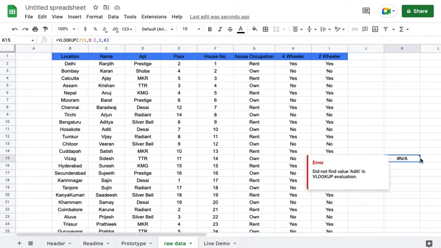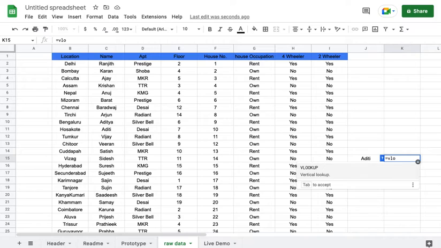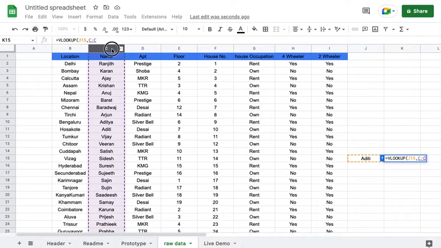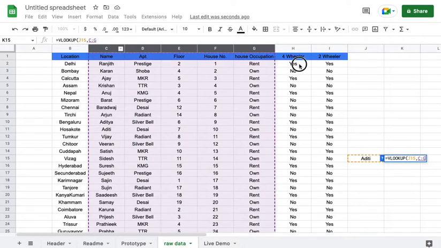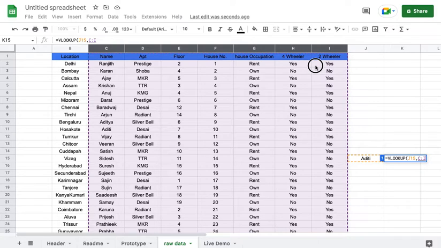So I need to slightly rephrase or rewrite the VLOOKUP. This time I'm going to look for the same name. I'm going to search for this name, but my table should start from column C and it can go on till column I. My table is going to start from column C because this name information is available in this column.